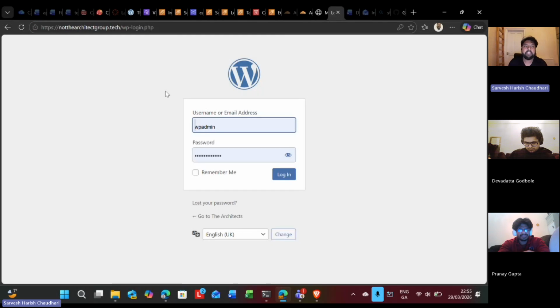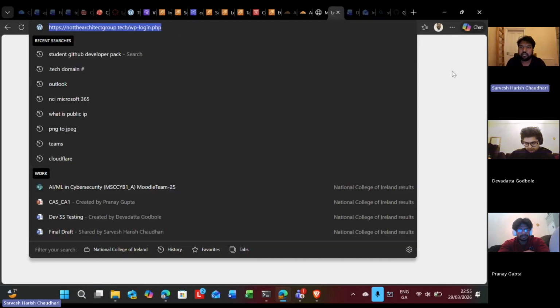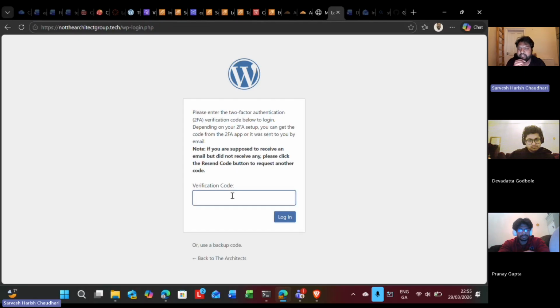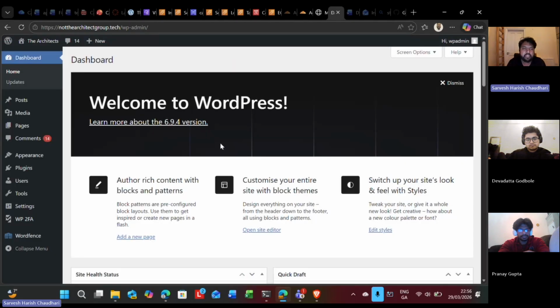Then I'd like to demonstrate one of the two-factor authentications that we have implemented. So this is for the WP login. If you log in to this, it is asking for the verification code, and this verification code is generated at the Google Authenticator. Let me demonstrate that. So in the Google Authenticator, the below one is architectdomain.com. If I just enter the code here, 86065. So this is the two-factor authentication that I'm talking about.